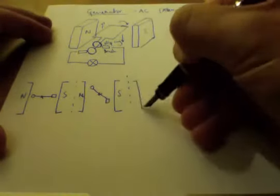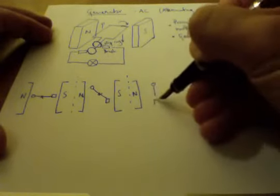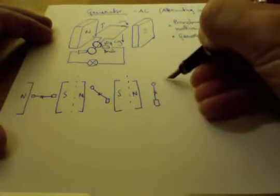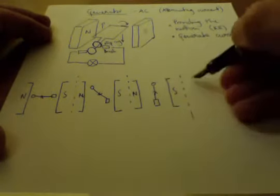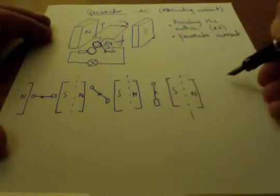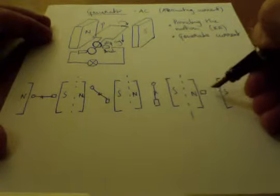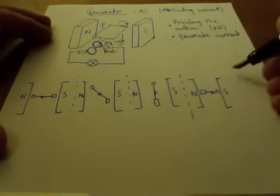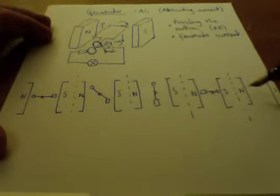And then we're going to move around a little bit more, a little bit of a greater rotation this time. And there's the south. And we're going to move a bit more this time, a bigger jump. North. And let's go straight across to the other side. And then finally, we're going to move across to the upright again.